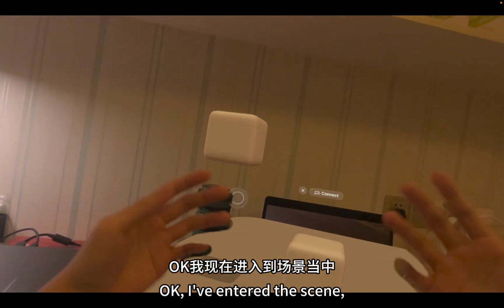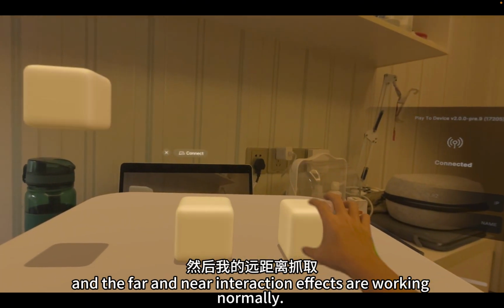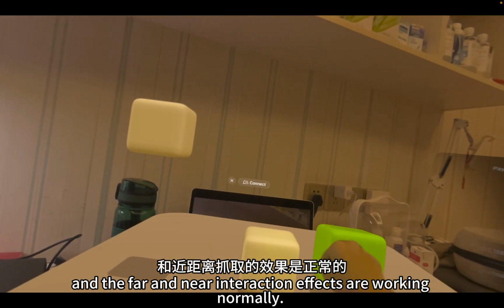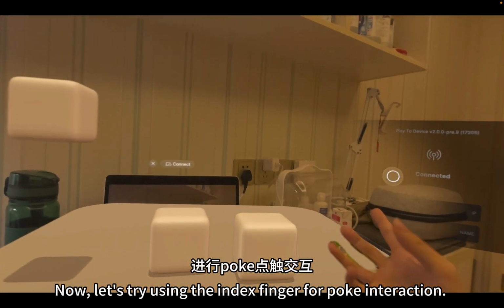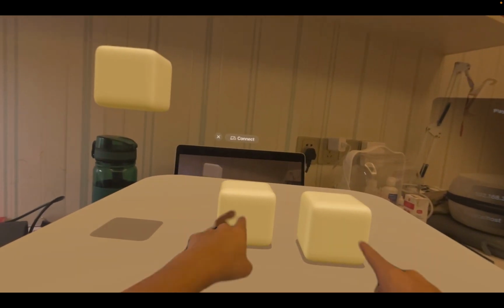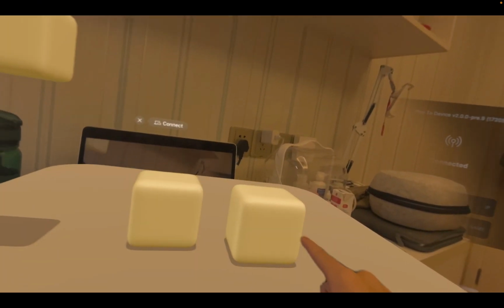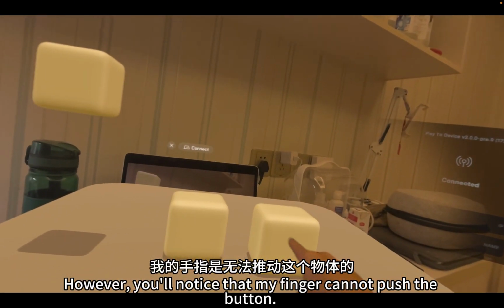Okay, I've entered the scene, and the far and near interaction effects are working normally. Now, let's try using the index finger for poke interaction. However, you'll notice that my finger cannot push the button.